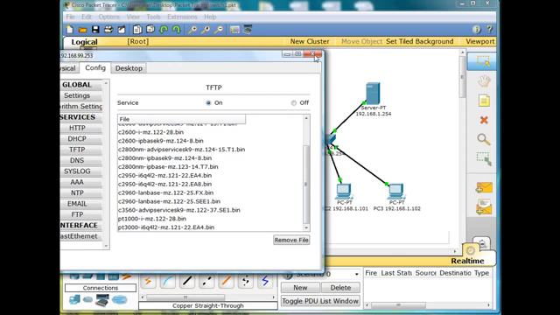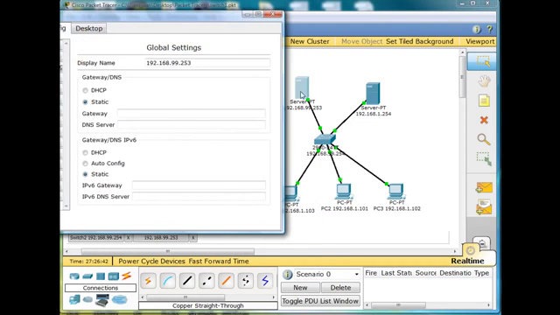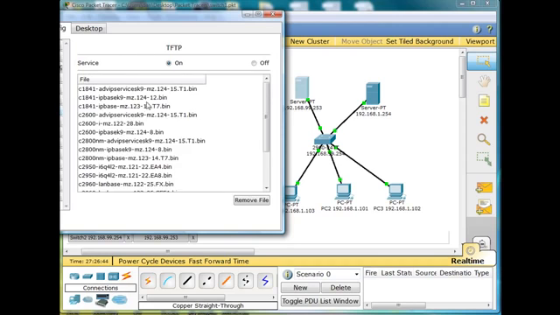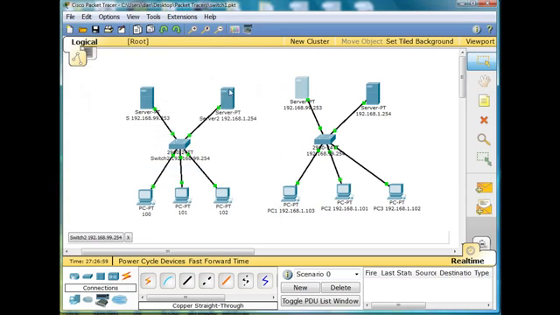And you can see on my other one, on this first one that I did, if I click on the server and go to TFTP, you can scroll down and look what it says here: Dan's ios.bin. There's the operating system that I backed up to the server, and then my configuration file, Dan's switch-config. So that's what we want to do on this server right here.